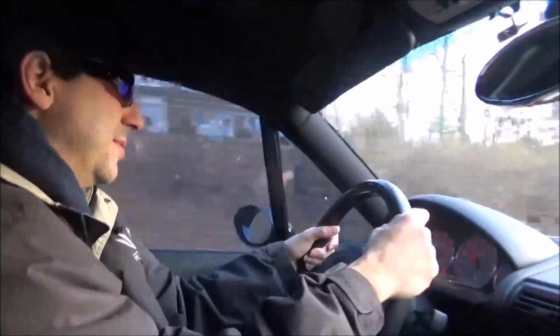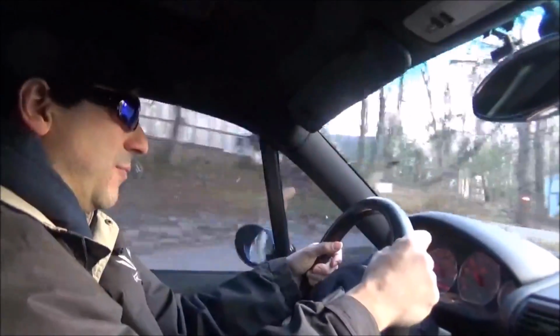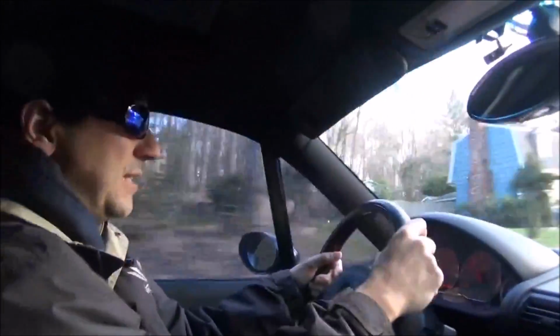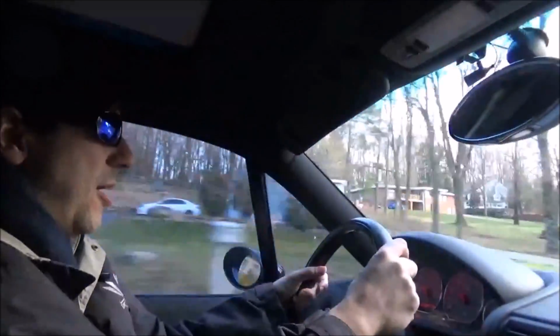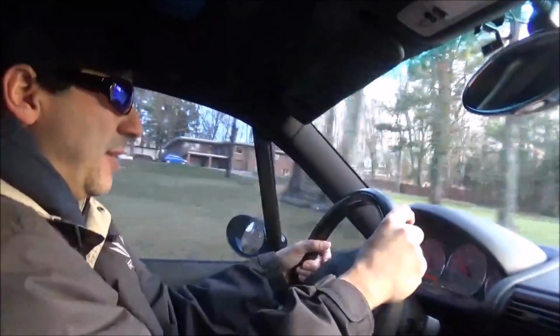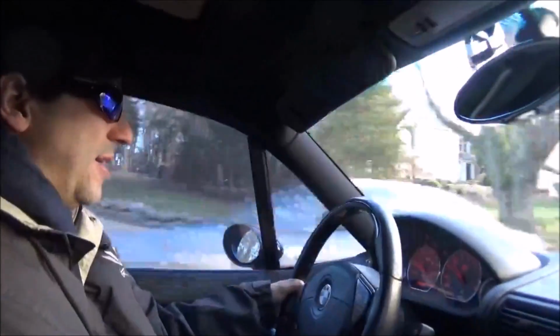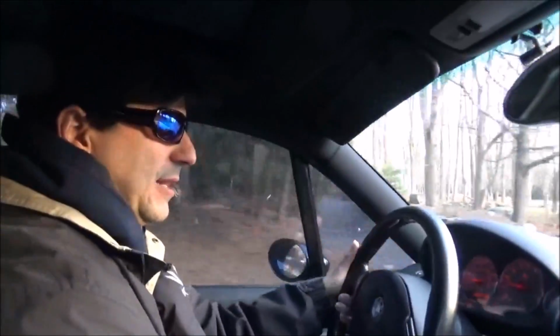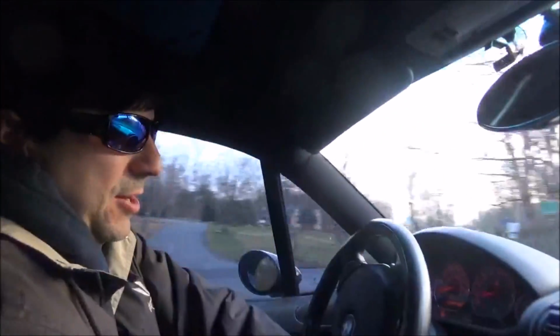This car really just conquers these roads with the rear-wheel drive and the stick shift. And this has hydraulic steering. Obviously the Mercedes, the AMG, like every new car, has electronic steering. And though the steering is good, when you come in and analyze a car like this, you really see what good steering, hydraulic steering, can really be like, and what we're missing now that we don't have it.